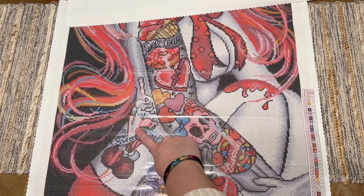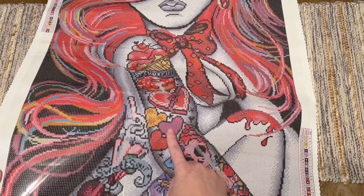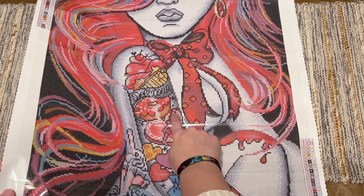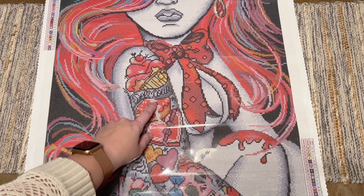It's kind of like a straw and a milkshake here — there are some pink ABs as well. Oh, here's the pink fairy dust — in the center of this heart, that is all pink fairy dust! That's going to give that heart quite a shimmery effect. The heart next to it has a bunch of light orange AB, the white is white AB, and there's a little pink fairy dust in the ribbon too. There are also white ABs up in this donut as well as pink ABs in the middle.